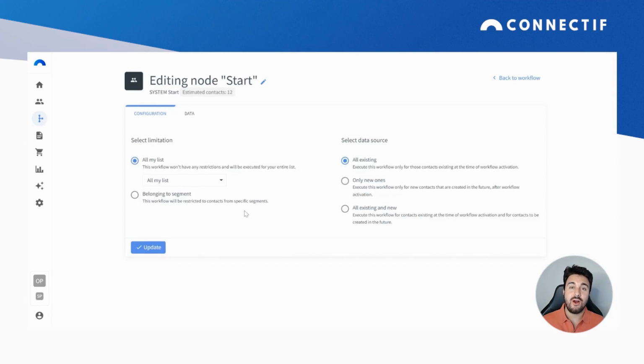Within it, in the initial column, we will establish the target users, who, in this particular case, are the users possessing email addresses. And in the second column, we are going to choose existing and new users. An existing user is one who is already part of our database, and a new user is one who arrives later, with respect to when the workflow is activated. However, this is a generic strategy, therefore we are interested in both types of users being able to navigate it. Once both options have been selected, we will click on Update.